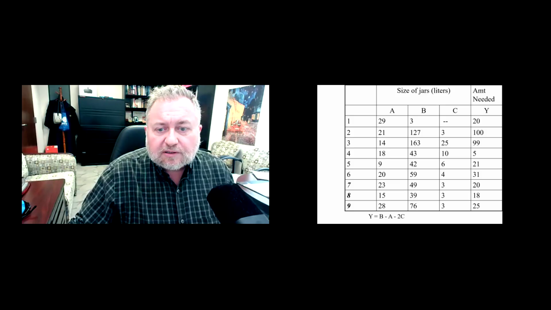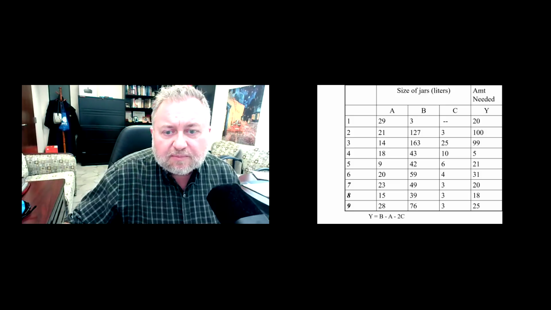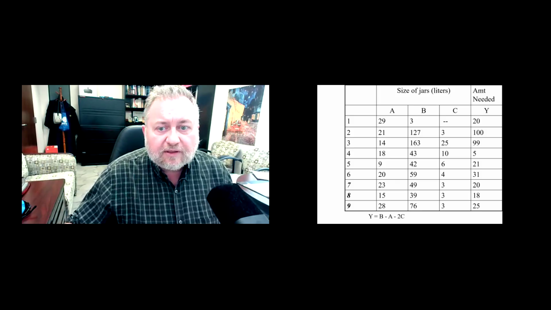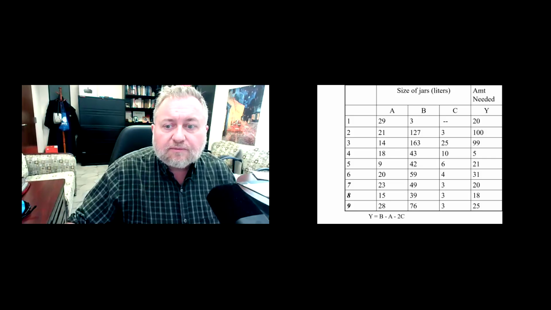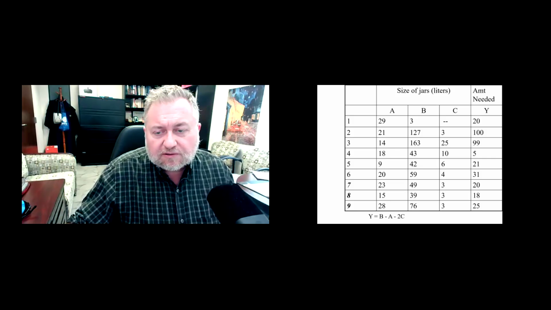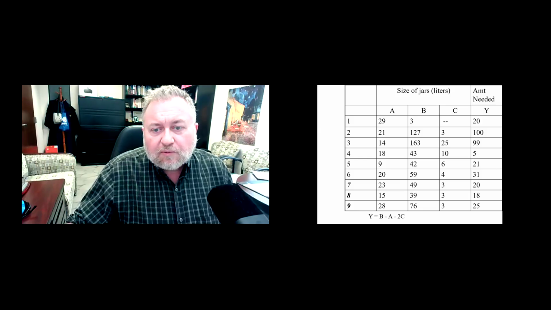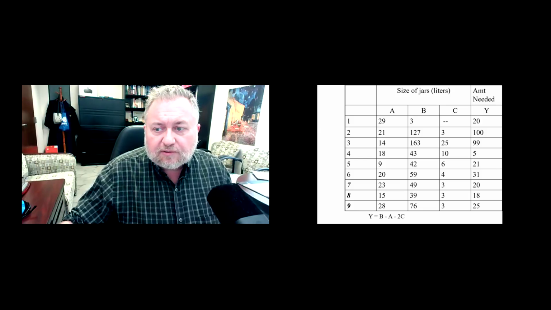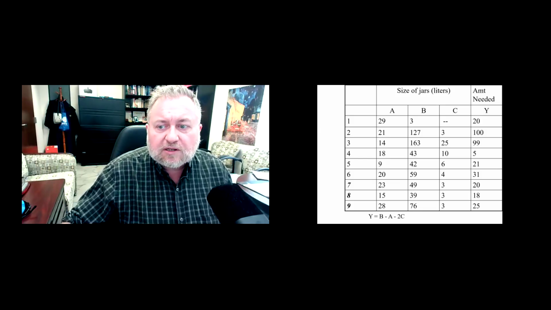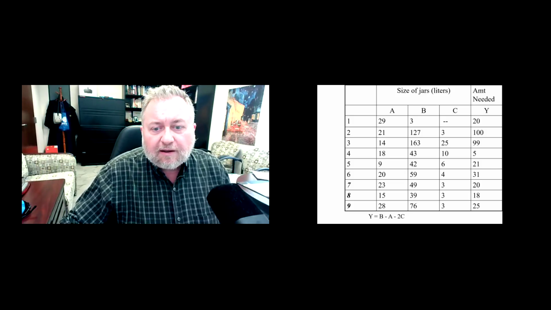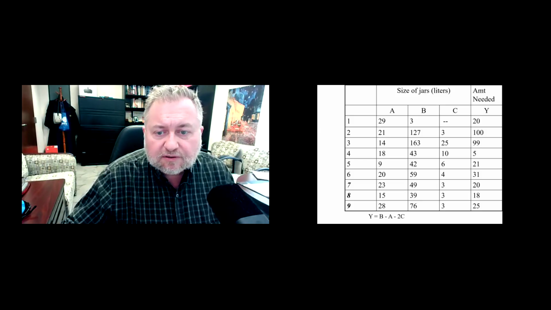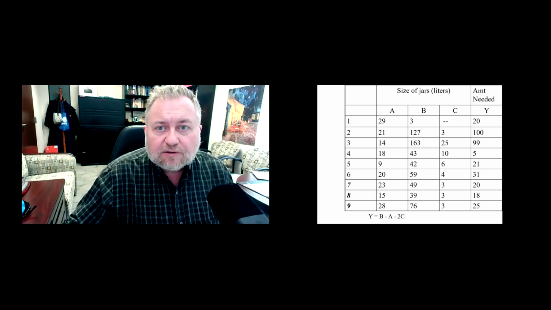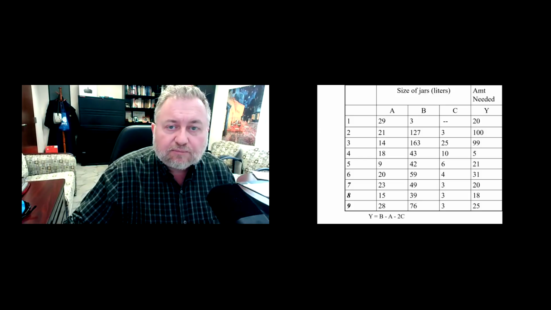So problem 2 is a little bit more complex. But now that we have an idea about filling one up and then pouring out of that bottle into one of the other bottles, we can start to approach a solution here. So what happens if I fill my goal? My new goal is to obtain 100 liters, and I have jar A that holds 21, jar B holds 127, jar C holds 3. So I have a really useful solution I think I can figure out pretty quickly, right?